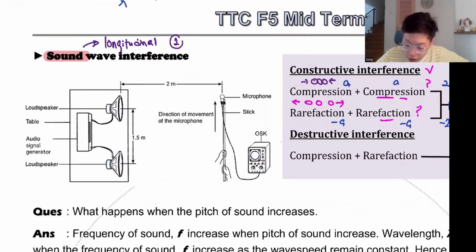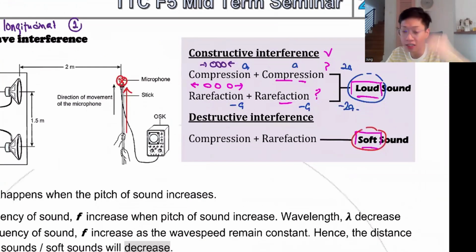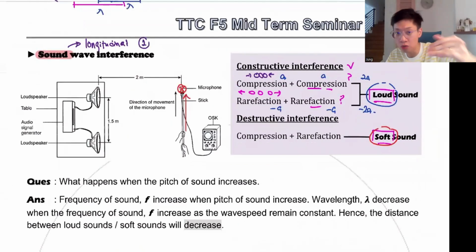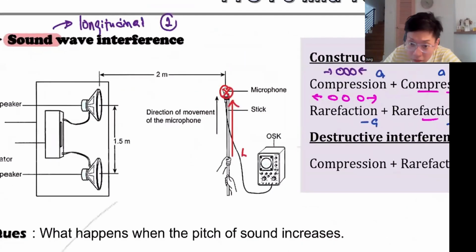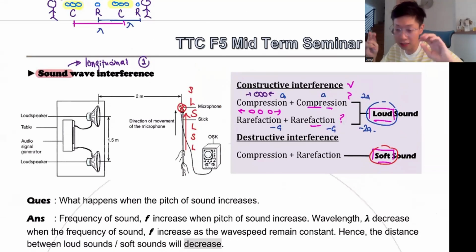So meaning to say, if you take a microphone here and you walk along the line, you will realize that your mic will suddenly hear a loud sound, meaning constructive, then soft sound means destructive, then loud sound, constructive, then soft sound, destructive. So this is what you will get when you form here. You will have a loud sound, soft sound, okay? And then after that, a loud sound, then a soft sound, then a loud sound, a soft sound, like that. So this is what you will observe. Okay, all right, so this is more on the theory or the introduction part on the interference of wave. We used half an hour to do this.